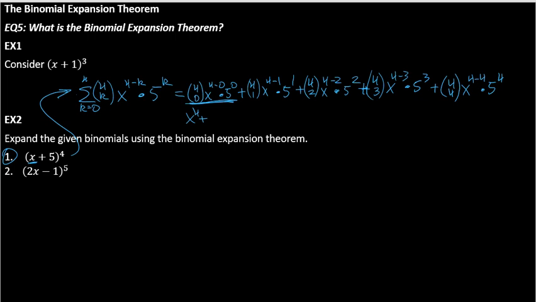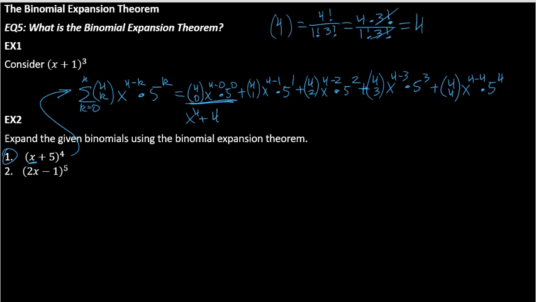And then plus, so 4 choose 1. So this is another pattern that we're going to notice. So 4 choose 1 is going to end up being just 4, and I'll show you why. So 4 factorial over 1 factorial times 4 minus 1 factorial, so that'd be 3 factorial. That's going to end up being 4 times 3 factorial over 1 factorial times 3 factorial. Those will cancel. That leaves me with just 4 over 1 factorial, which is 4 over 1, which is just 4. Okay, so 4 choose 1, that's just 4.